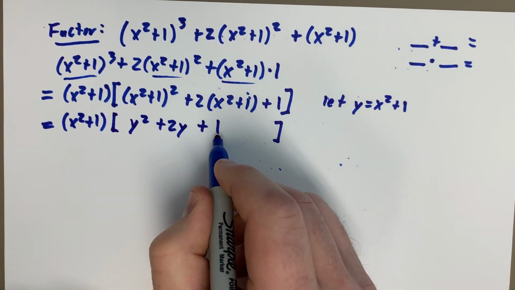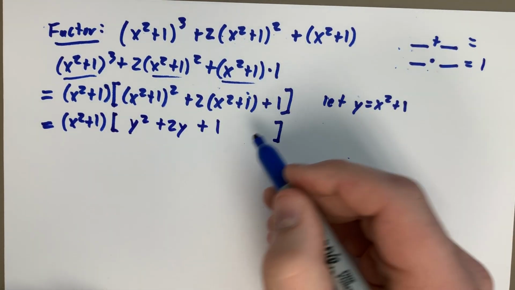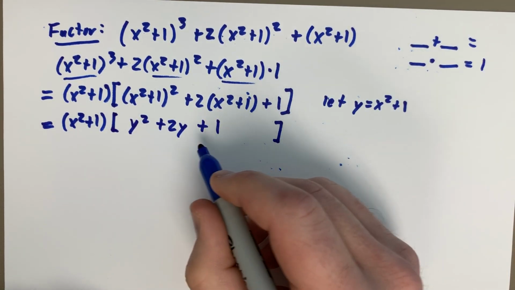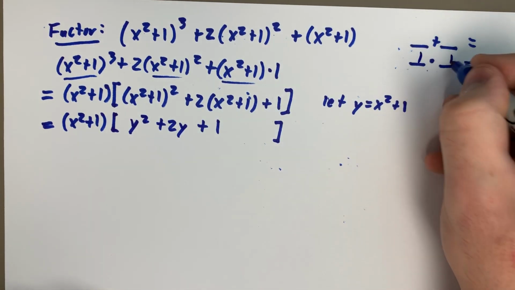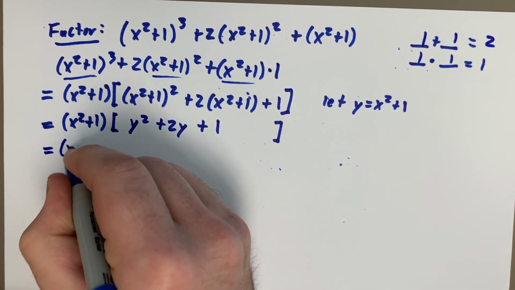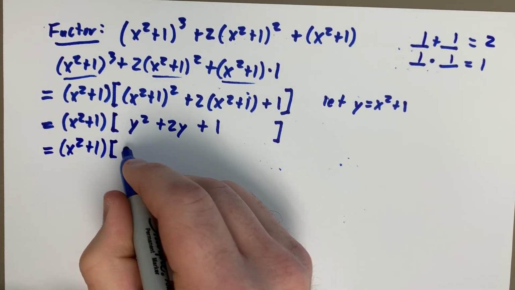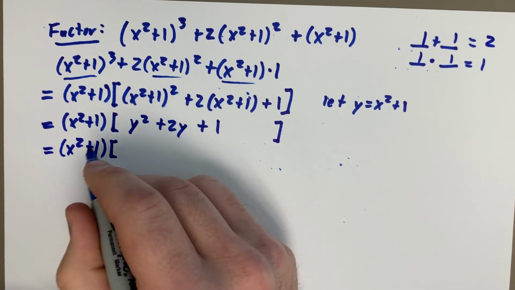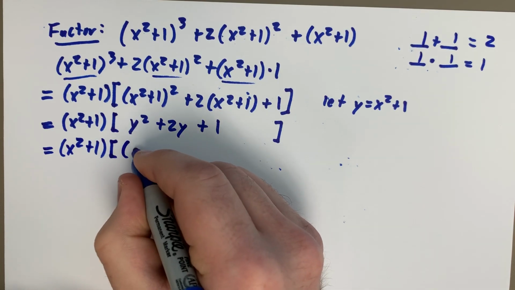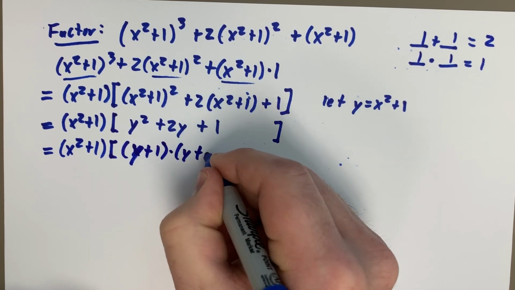So I need to find two numbers that multiply to 1 and add to 2. There's only really 2 factors that go into 1, 1 and 1, or you could also use minus 1 and minus 1. However, 1 and 1 add to 2. So let's just use that. In which case, we're carrying along this x squared plus 1. You could have changed that out for y, but that's all right. We're not playing with it, so we'll just bring it along for the ride. This becomes the quantity y plus 1 times y plus 1.